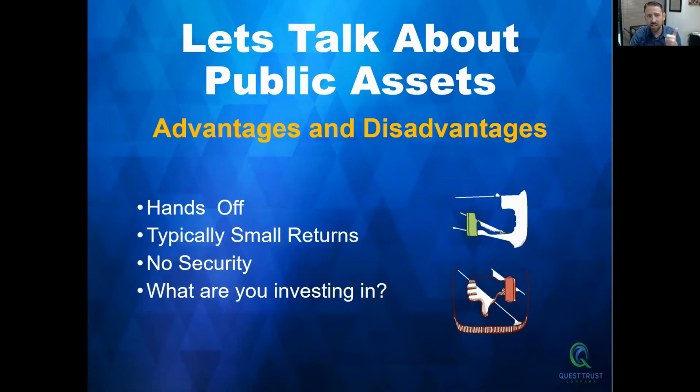There's no security for this. So this is one of the things that really bugs me, and we're going to do a little case study on it in a minute, but when I invest in some of these public assets, I don't have a security for it. If the market crashes, it's gone. I lost the money. I don't have anything securing my physical investment. This is scary for a lot of people, especially as they get older. Once again, I'm 31 years old, so this doesn't affect me as much.